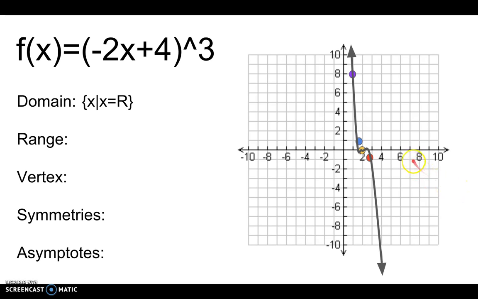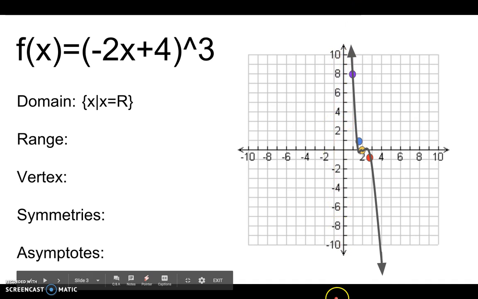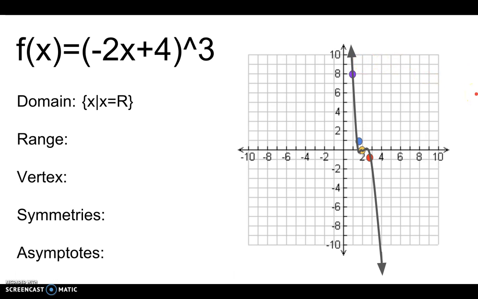And same with range. This is where our arrows are really helpful because that lets us know that it'll go on forever this way and on forever this way. Again, the arrows are important somewhere else too, but we'll explain that later. And actually we got lucky because our domain and range are the same in cubic functions. So bracket f of x as long as f of x equals all real numbers, and then another bracket. With all cubic functions, it'll always be all real numbers for domain and range. Always, always, always. Just remember that, and it makes the process so much easier.